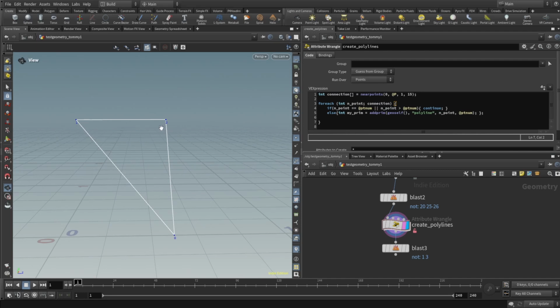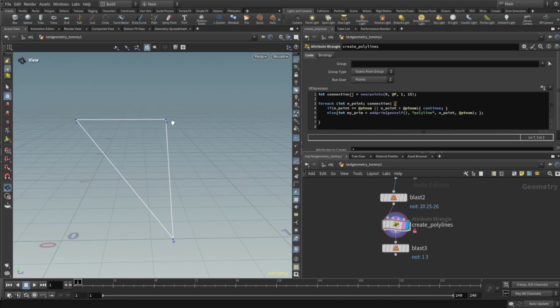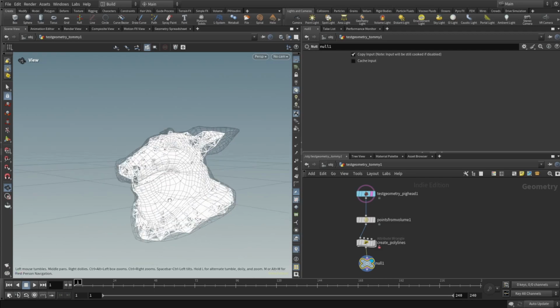0, 2. But for the next point, the array is going to be the same. So point 1's connection array is 0, 1, 2, which means that here as well we draw a line between 1 and 0. So there are already two edges on top of each other. I added an extra condition here which breaks the loop if the lookup point is greater than the current point, ptnum. In which case the draw function is only called once per point pair. Now we have a cleaned up network which is traversable.